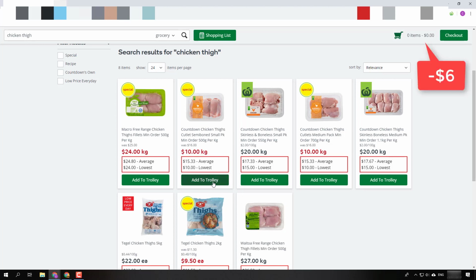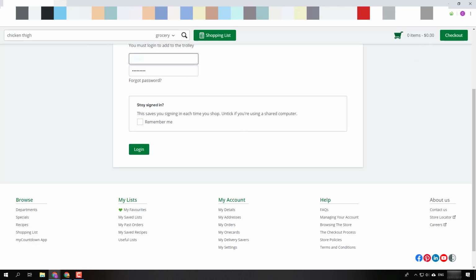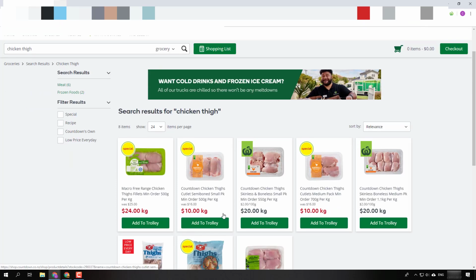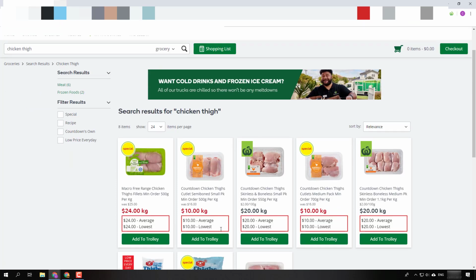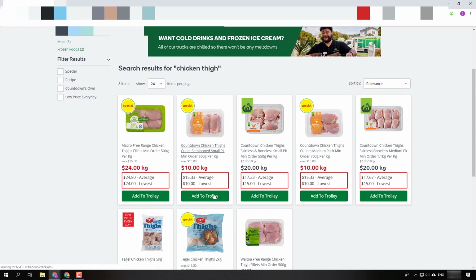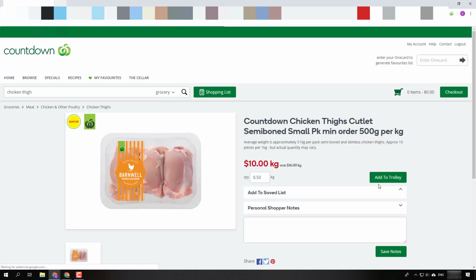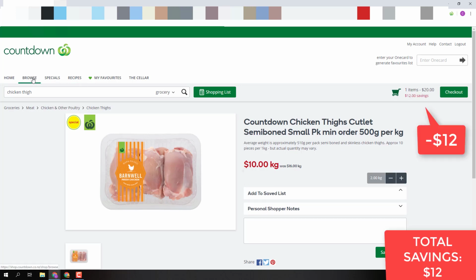And typically we'll get a couple of packs of this for ourselves, so go ahead and add that to the trolley. And of course we'll have to be logged in, so we'll use my test account here. We'll log in just so we can save these items to our shopping trolley. So just go back here, and we'll make sure this has been added to the trolley. Click that again, I don't think it has, and we'll get 2 1 kilo packs. Not sure why it's taking me here, but what we'll do is put 2 kilos in there, add that to the trolley. And there we go, we've just saved a bit of money.